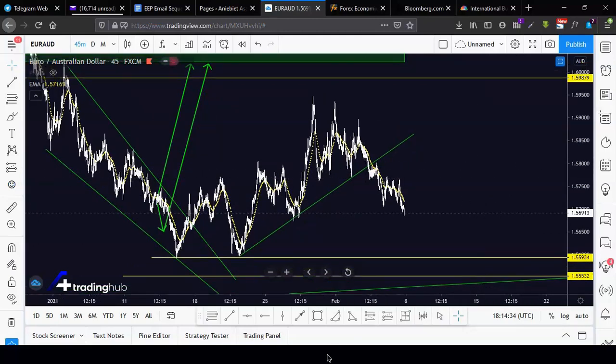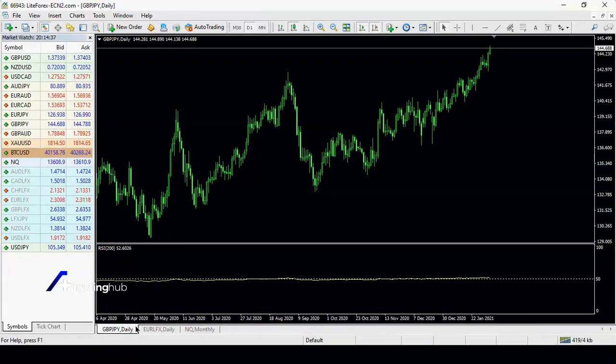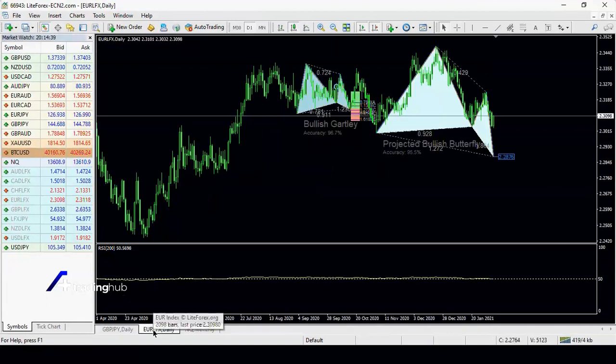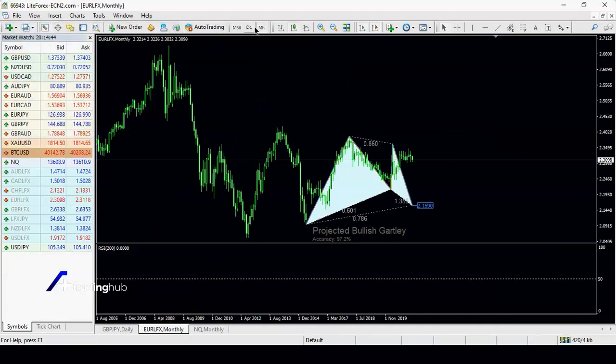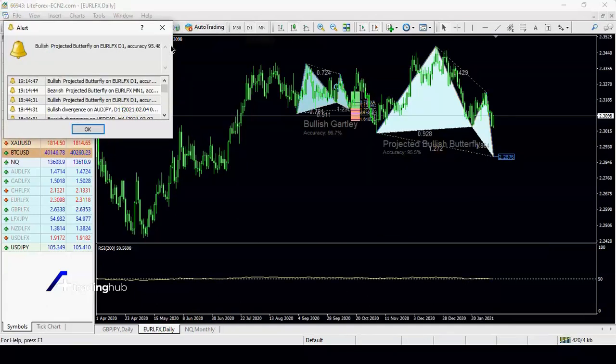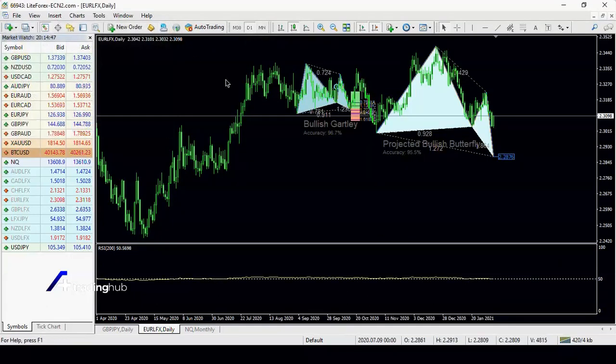But before I leave this chart, let's go to the indices and see what's happening there. So this is the euro index. This is daily. Price is still bullish on euro. At least I'm seeing it above the midline. See here, we have a bounce off here. So price is still bullish.